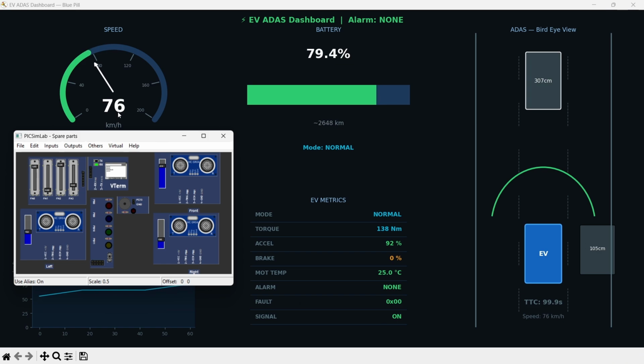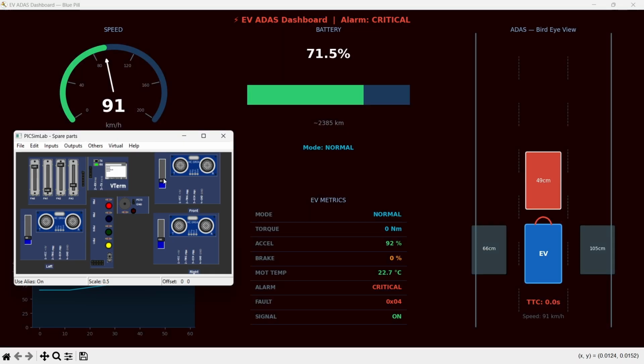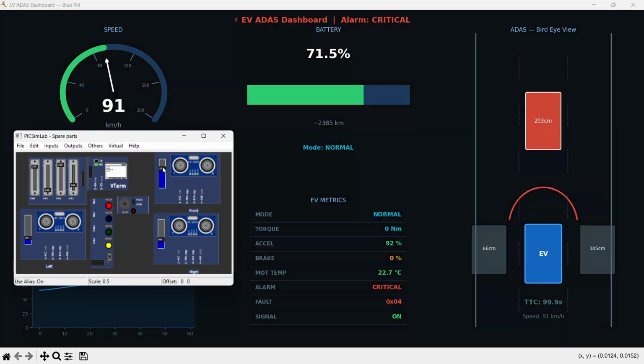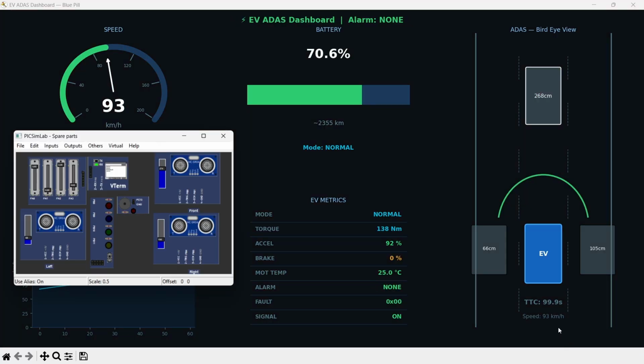Now, first of all, let's go to the high speed, overspeed here. And before that, we have seen the blind spot left, blind spot right, front, and also the time to collision we can see here.